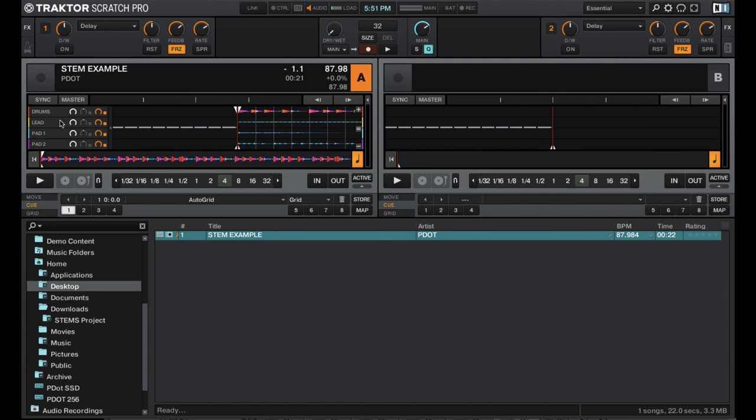In the next video, I'll go over all the controls in a stem deck and how you can use it and get creative with it. But this is how you make stems. Super simple. As long as you have the beat tracked out and you have that length locked in and make sure that they're all the same length, all you've got to do is just load it into the tool, tag it correctly, and you're good to go. So that's a look at how to make your own stems for Traktor Pro 2.